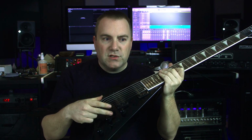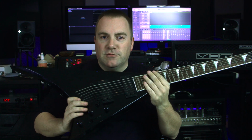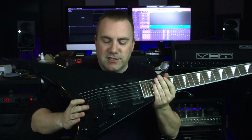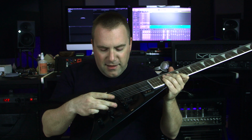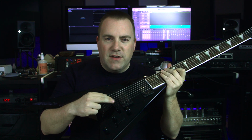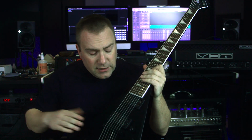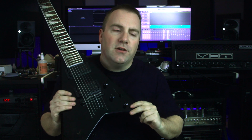But the Tone Pros, especially since it's a locking bridge too, it's nice when you're changing the strings, if you go like this, the bridge doesn't fall off. Small little thing. With the Tone Pros, I've never actually had one where you can move the saddles just with your finger. The last thing that I wanted to upgrade on the guitar were the pickups.